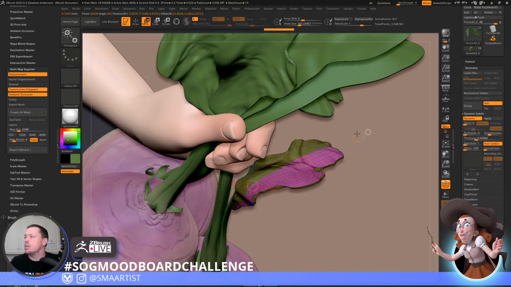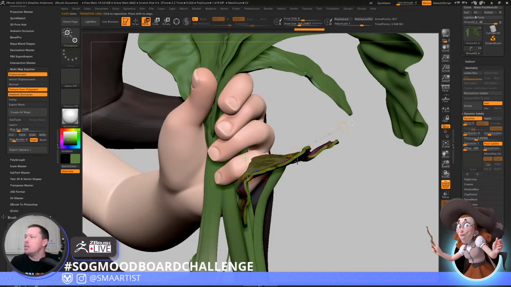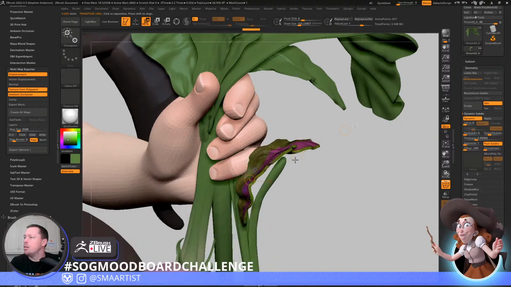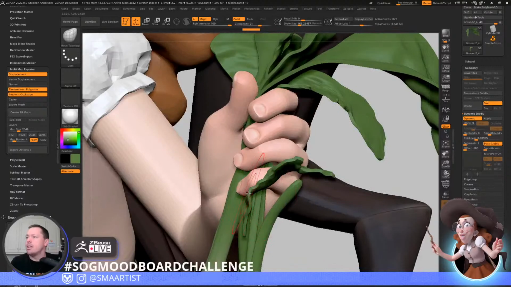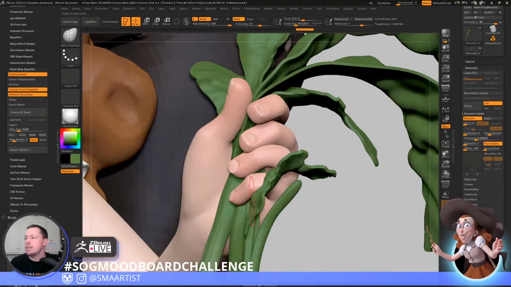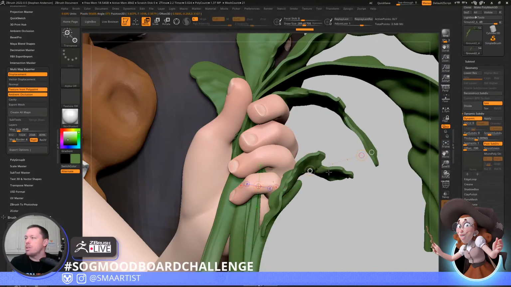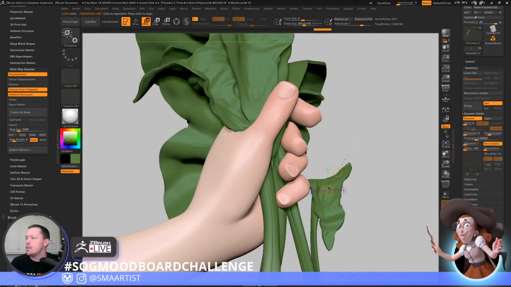Oops, let's go ahead and drag that out. All right, something kind of like that. Let's get this to line up a little bit with the stem.